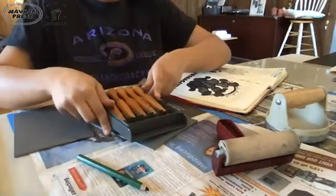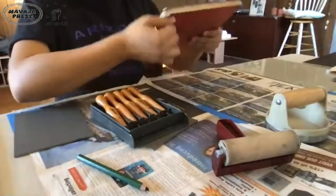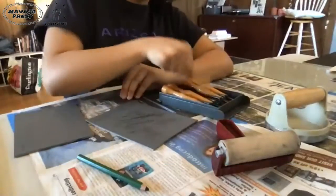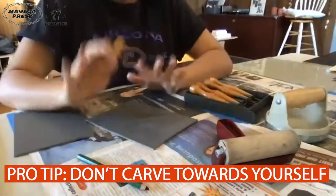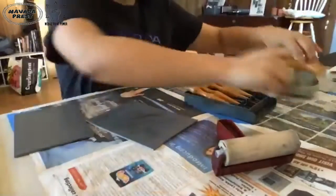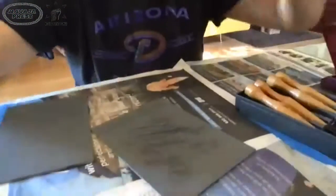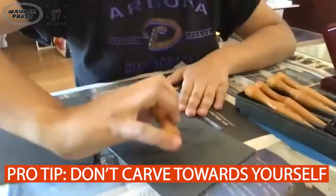I will preface this with: never, ever, ever, even though it's inevitable and everyone does it, do not carve facing yourself. You never want to carve this way because it's really dangerous. I've gotten cut many a time, even though I've been told so many times not to do that. But, you know, we're human. I'm here to tell you again, don't carve towards yourself.